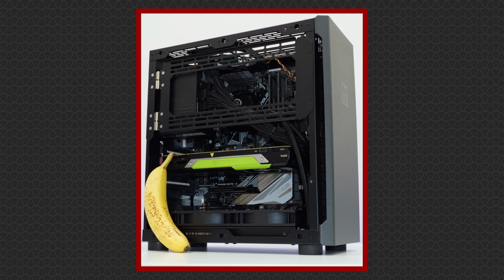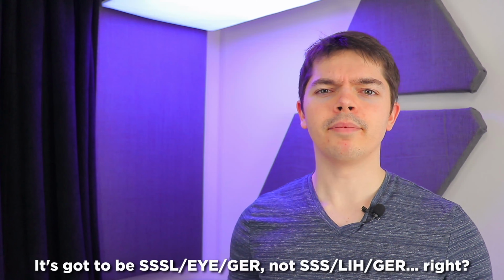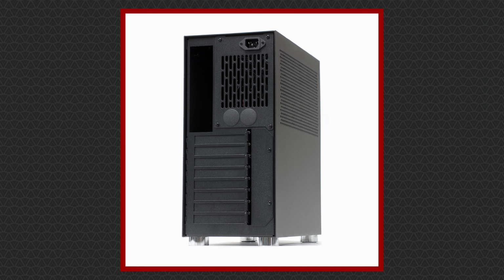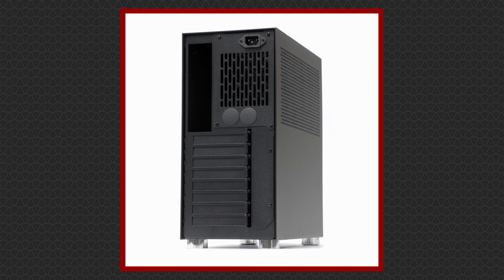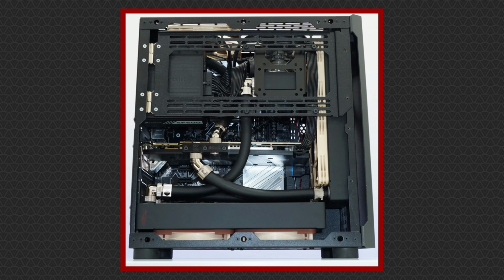Numero 5, it's the Sliger Cerberus X, and this one completely makes sense to be here. It's the smallest ATX case on my list, and according to Sliger, the smallest in the world, at 23.4 litres. Even at such a small size, you've got 8 PCI Express slots, and the standard is 7 for ATX, so an extra bonus one there, and up to 330mm of GPU length clearance.